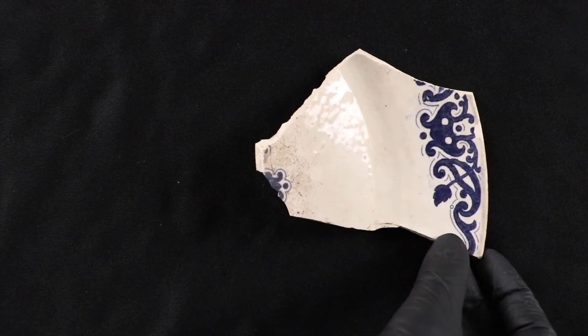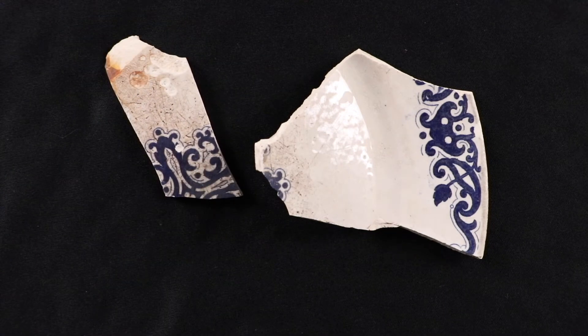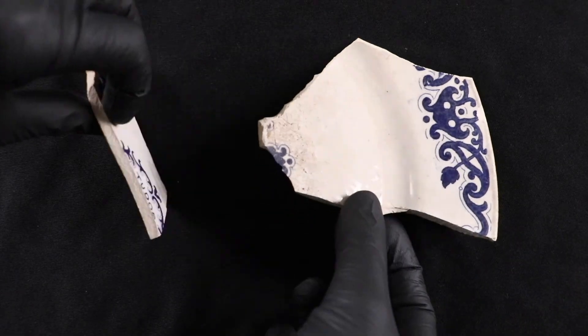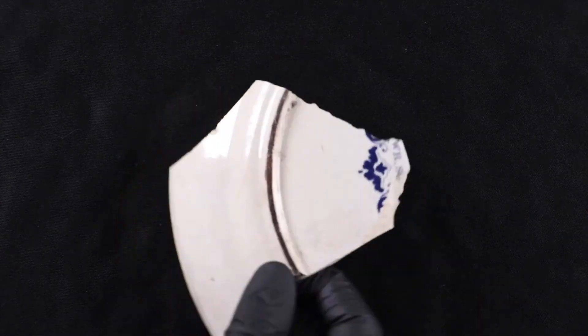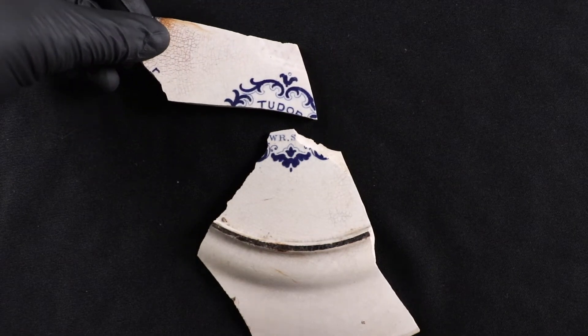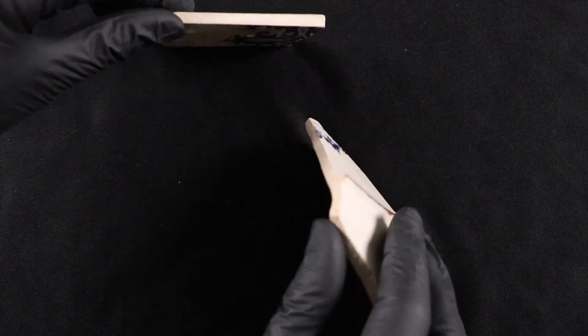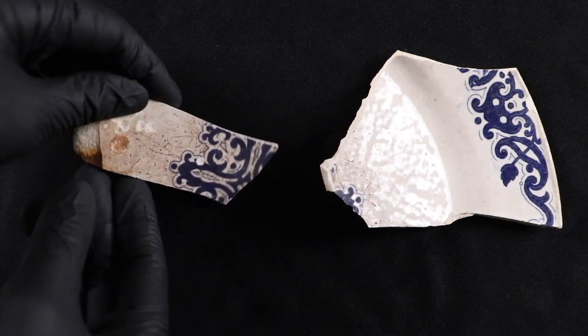A lot of our patterns have flowers and buildings, but a few are just geometric shapes. One such piece is this plate that is transfer printed with just blue decorations — here's the center of the plate — and like some other examples this one too has a maker's mark on the bottom. Though they don't perfectly match up, it gives us just enough information to discern that this is from Ridgeway and Sons, a pottery working from around 1838 to 1848 in Hanley, and this is the Tudor pattern — just a nice blue and white with no people or imagery.